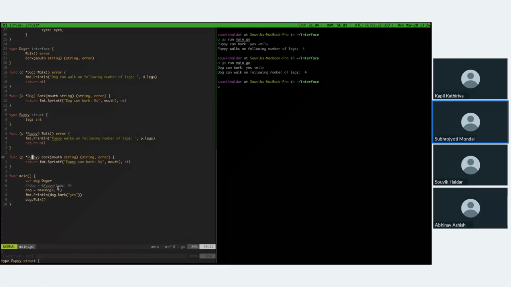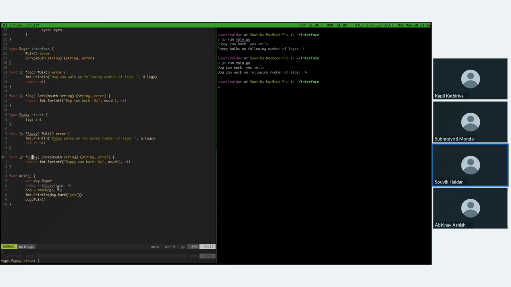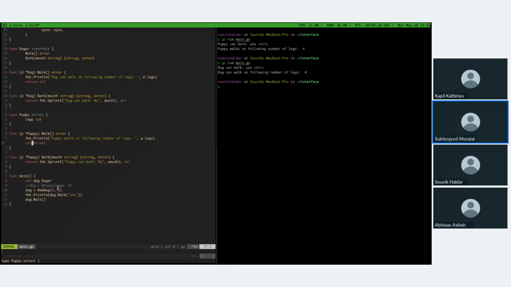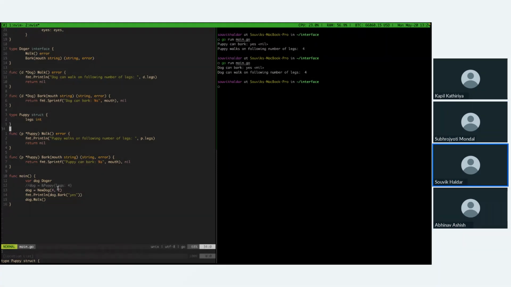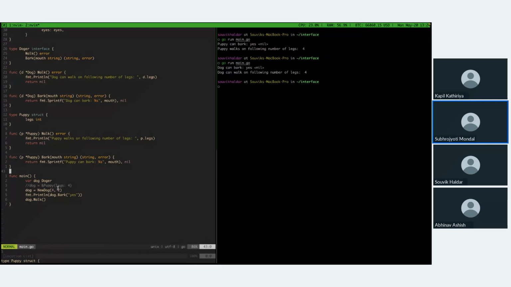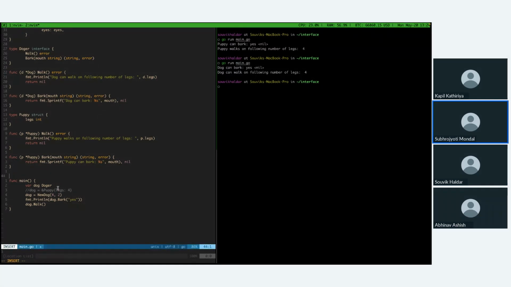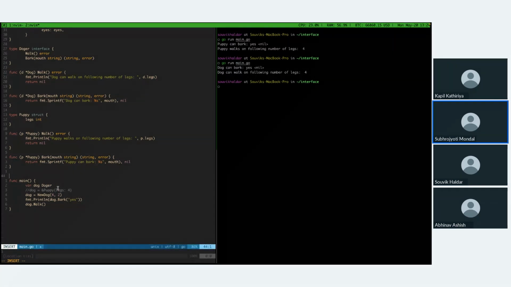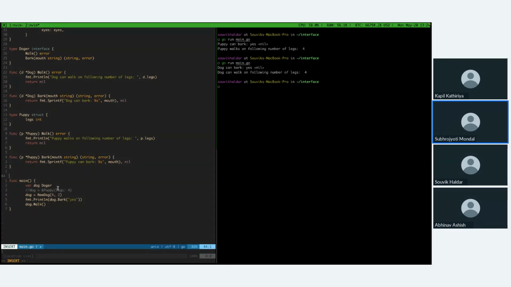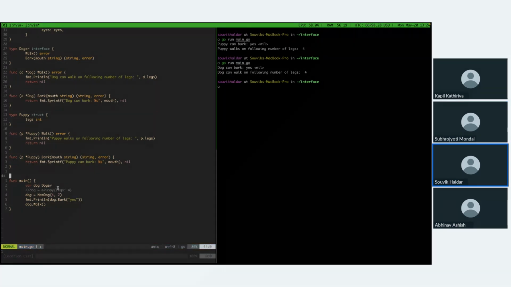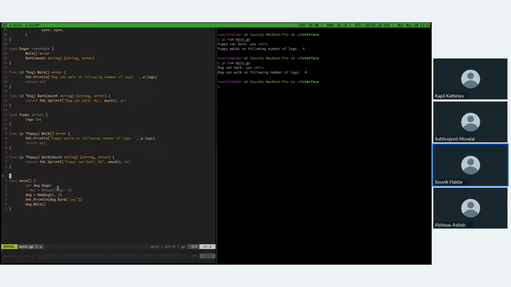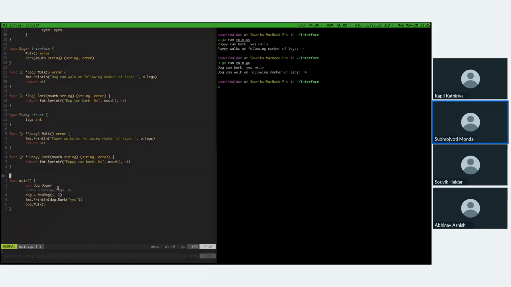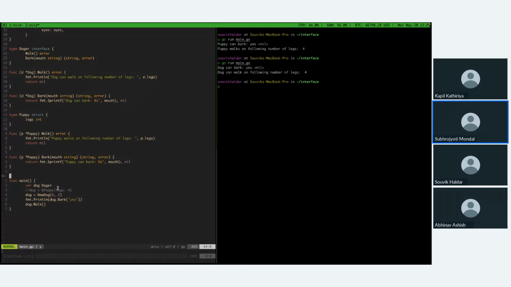No, we have defined puppy here. Yeah, we have inherited nothing here. No, we haven't inherited it yet. Yes, so what we can do is that, let's say we can also inherit it, right? If we have to use both of those methods from dog to puppy, then we don't have to define this puppy struct here, right? No, we defined the puppy struct. If we have to inherit a property from dog, so is it that we have to define this struct again for puppy if we have to use the same properties of a dog?